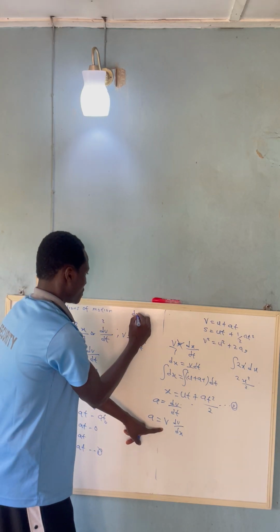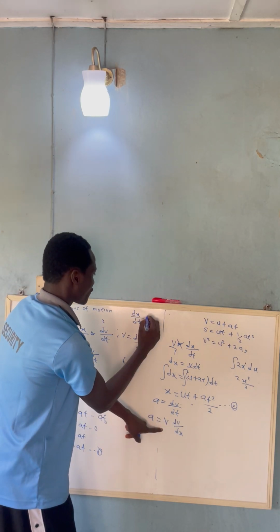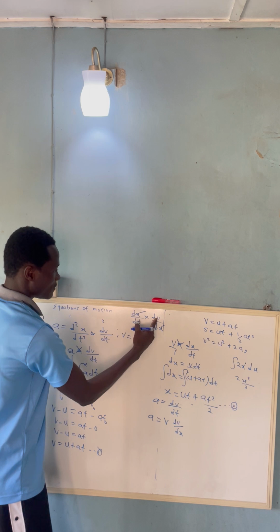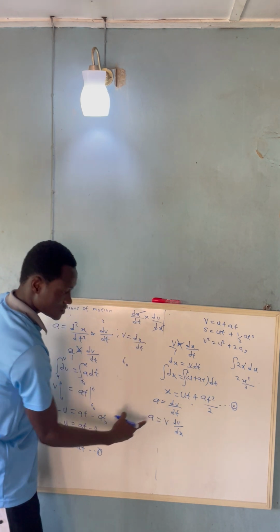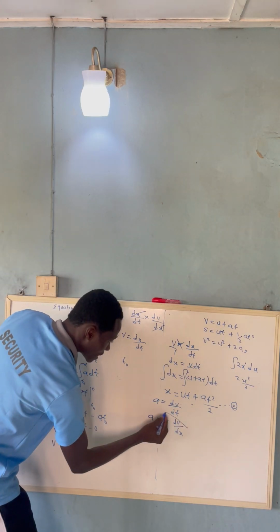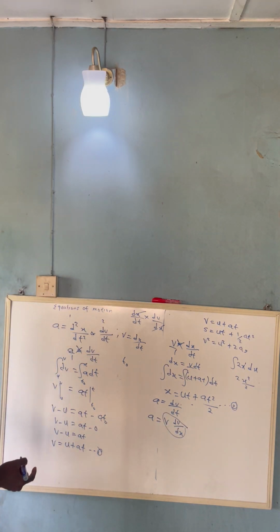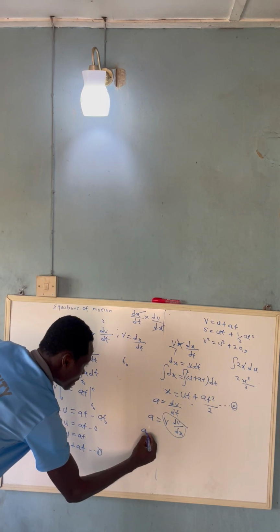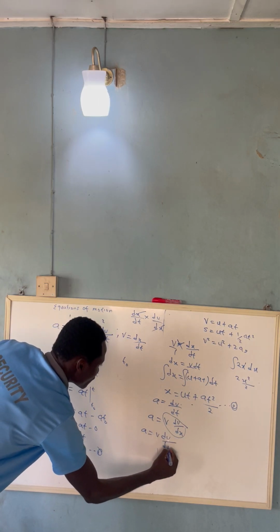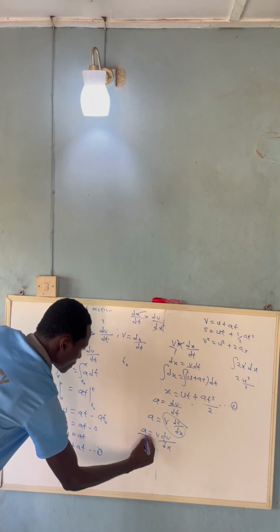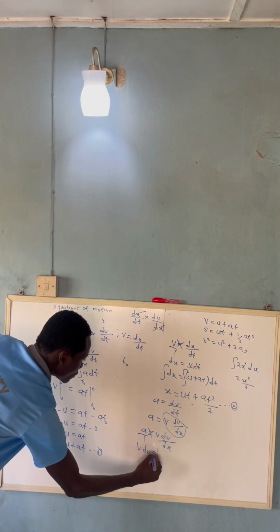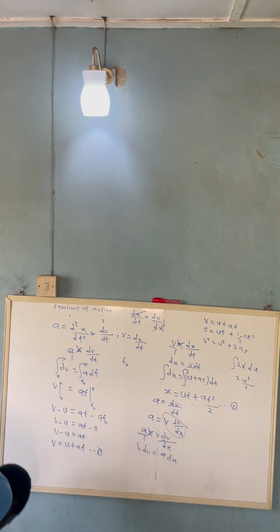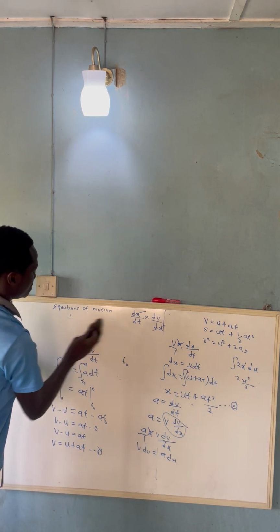V dv over dx. What is velocity? dx over dt, times dv over dx. What will happen? This cancels this, and we are left with dv over dt. So that is correct. That means these two things together are the same thing as dv over dt. That is the trick that we are going to use here. So since this works out, it is the same as saying a equals v dv over dx. If we cross multiply, we have v dv equal to a dx. So let's bring this back to the board and finish the derivation.